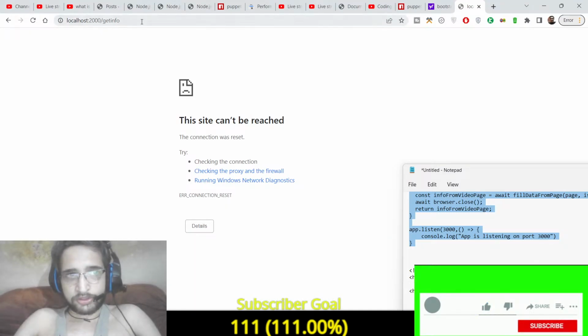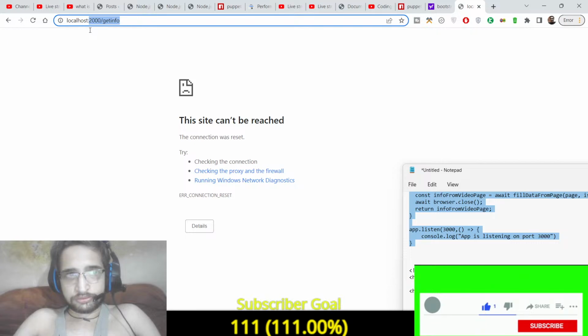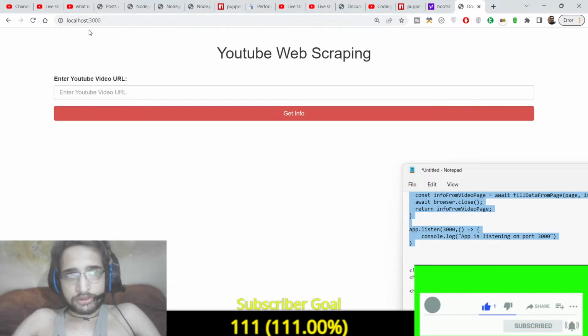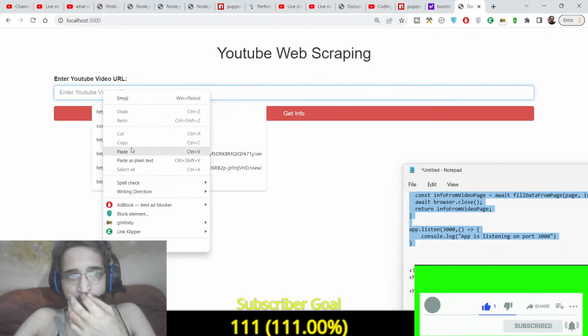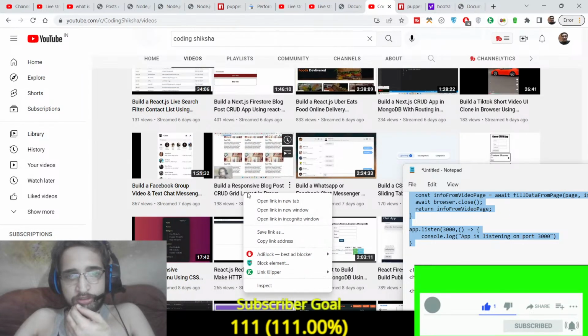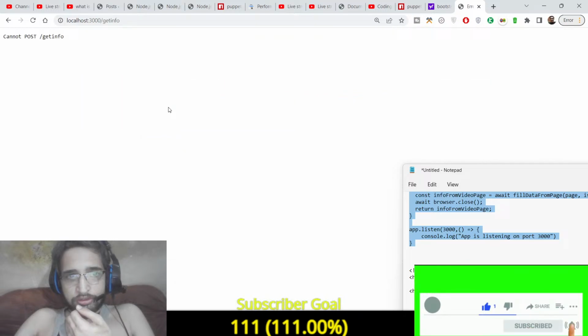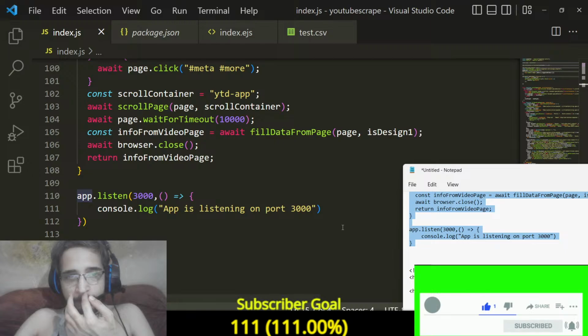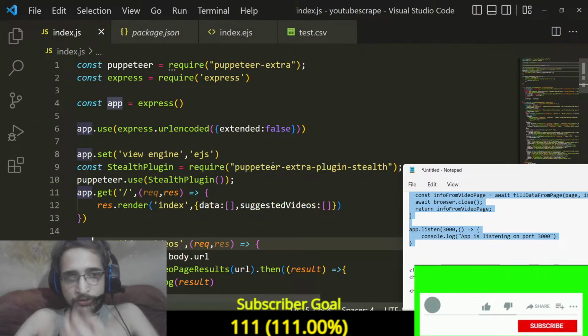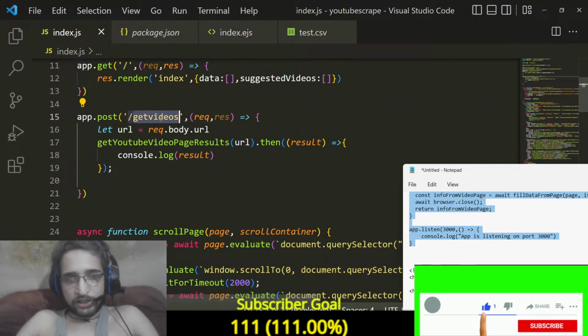So if I open this now, if you paste the link, guys, let me paste the video link, and it is saying cannot post get info. Sorry, we need to change it to get info.